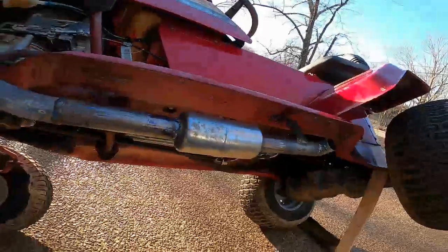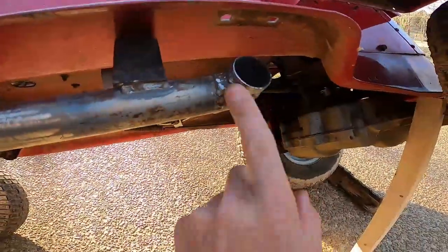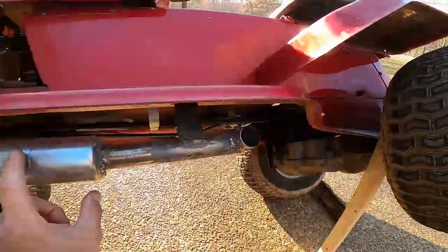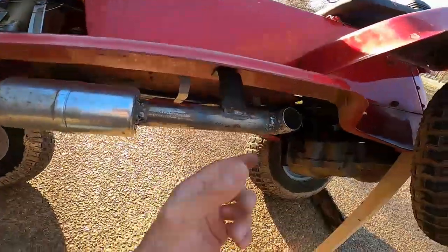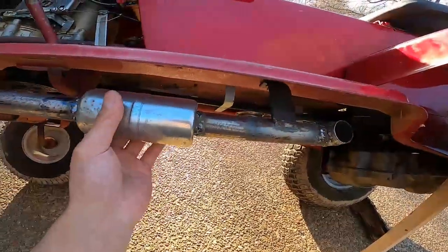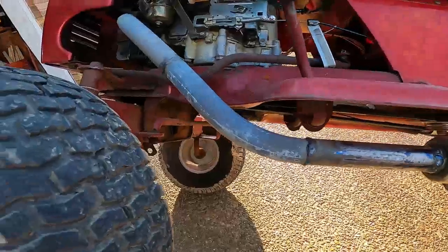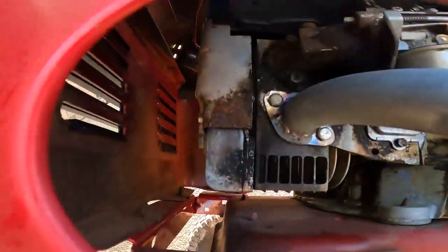The exhaust is made out of 3/4 inch conduit. It's kind of boogered up. I had to change it. It was sticking out, and the muffler was out here, but the little guy would run up to me whenever I'm on it and he almost burned himself a few times. So I moved the muffler underneath the footwell and cut the exhaust back. But yeah, it's all 3/4 inch conduit.